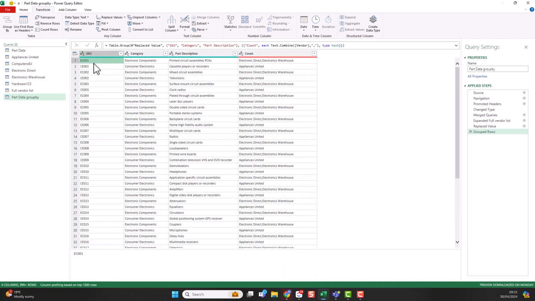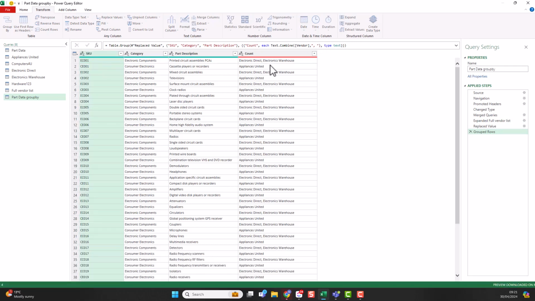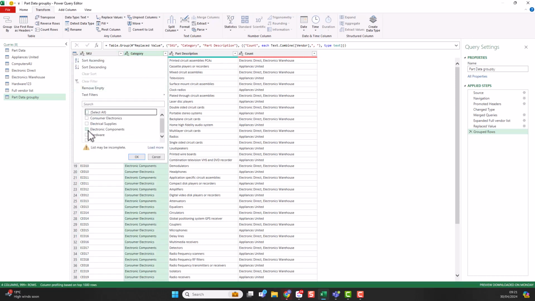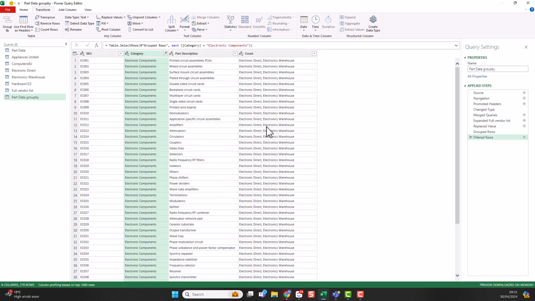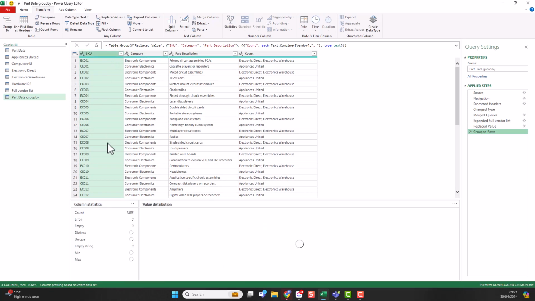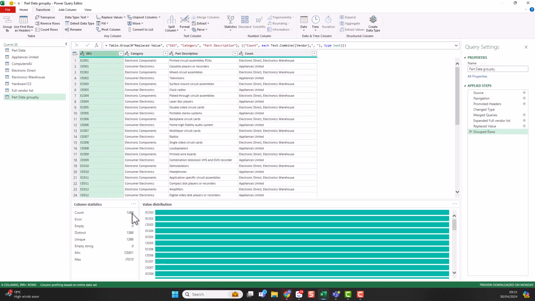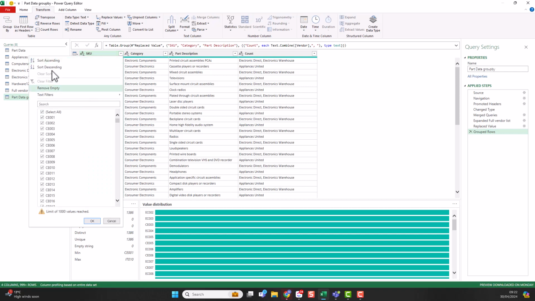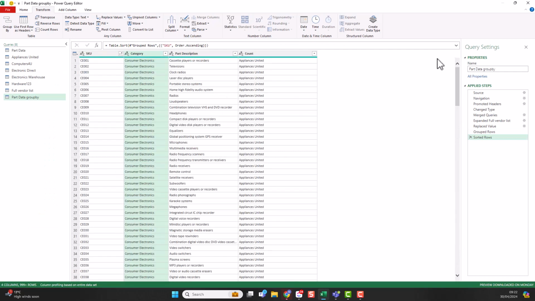So now for that EC001, there's just this one line, and it just brings them next to each other. You can just amend this, just to make it look a bit cleaner, have a comma and a space as a delimiter if you prefer. It might look a bit cleaner. And then if I just do a quick filter to check on my electronic components, there they are, they've got two vendors in there. And then when I click on here, I'm back to my 1,386 rows, because I've just got one for each. And again, you probably just need to sort it in some sort of order. So it just depends how you want to lay out your data.